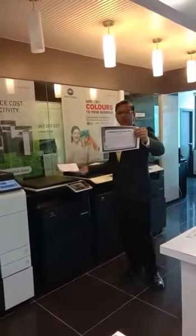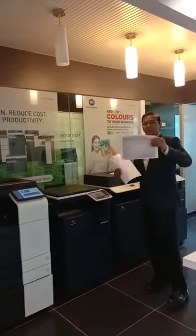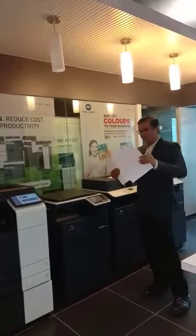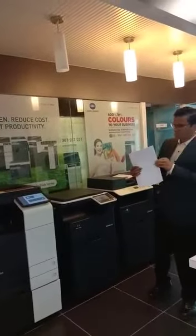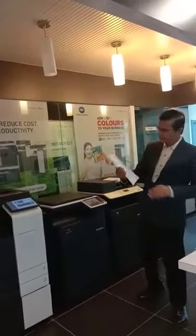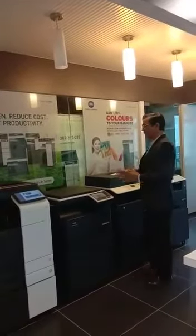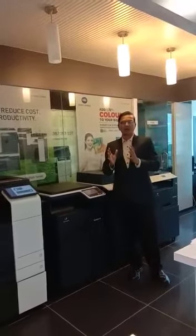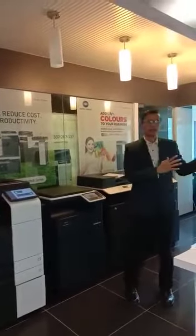This certificate is also designed as a ready template in the machine. You can select and print this document. This is a graph, this one is lining paper, this is birthday printouts, and this is a form you can print from this machine. So this is the marketplace machine — you can download as per your requirement. The corporate sector has different application requirements, hospitals have different needs, and schools need another type of application.